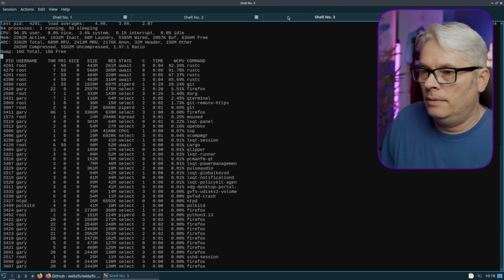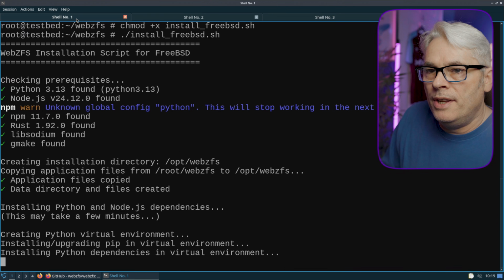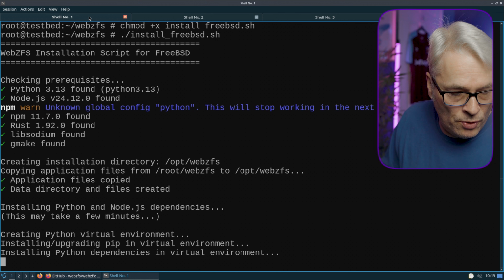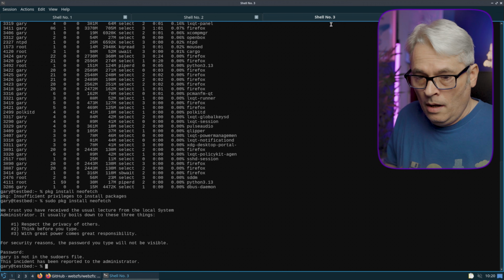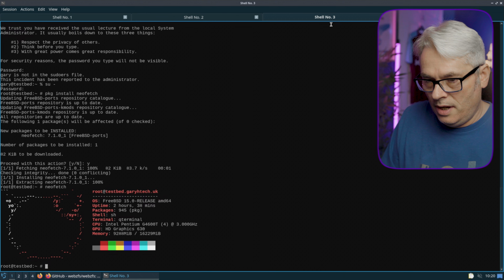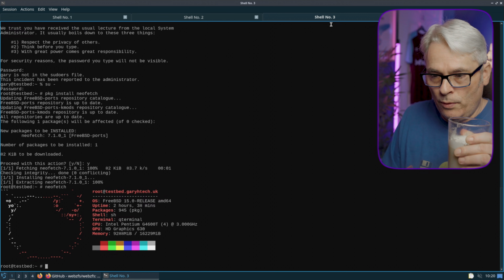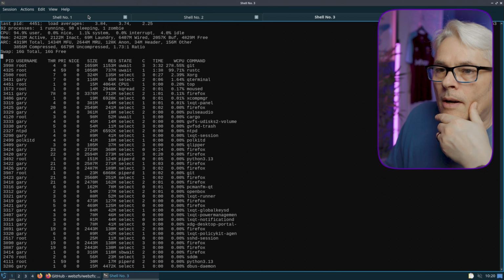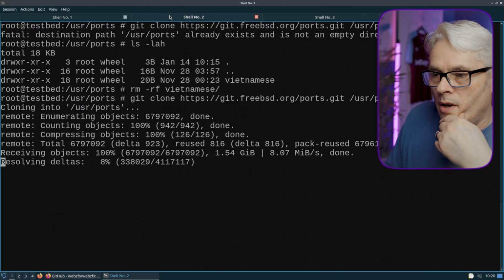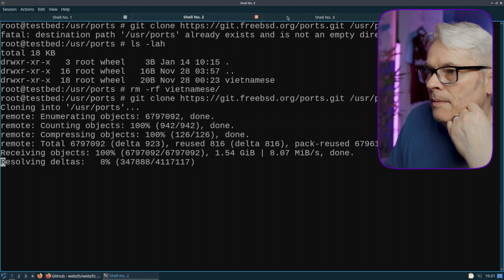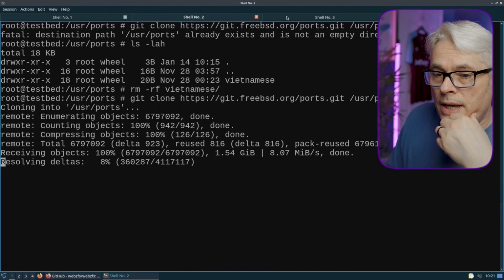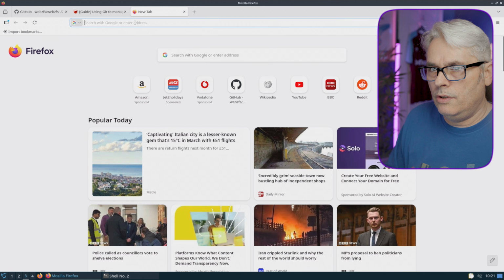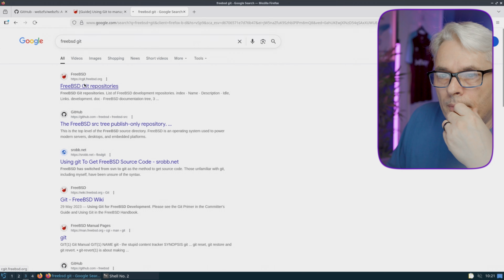Taking a while. Everything's taking a while. There you go, cargo's running. I was hoping this would be nice and quick, but it's probably more indicative of this hardware than the actual machine being reported. Yeah, so it's a Pentium G4600T. I must upgrade this, it's ridiculous. Right, how are we doing? Still going. Resolving deltas on the ports tree. All I'm doing this for is to find out what the default is, and I could have probably done it by going, no, just, there you go.